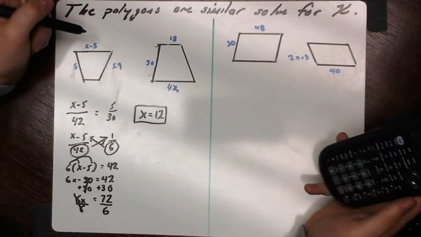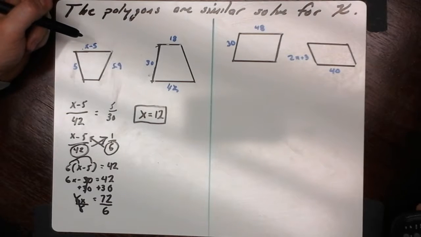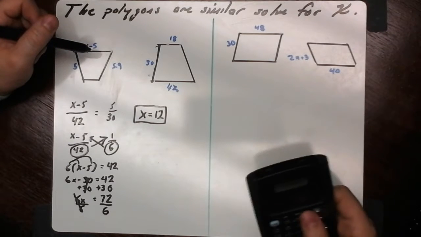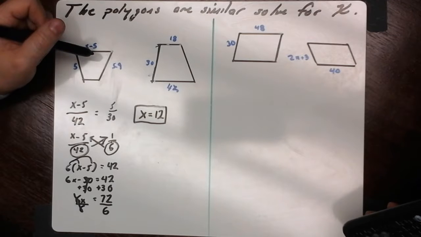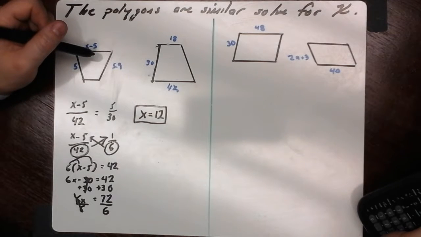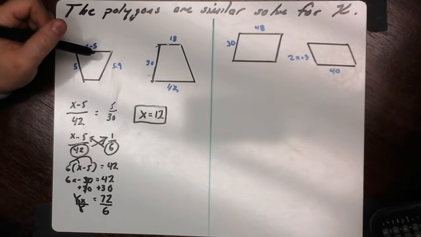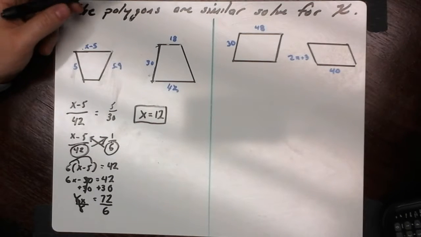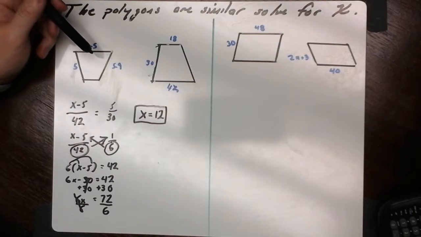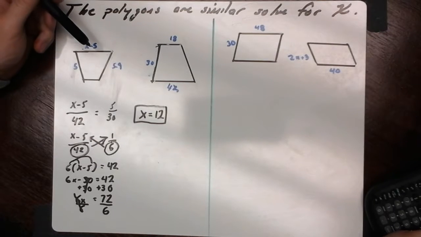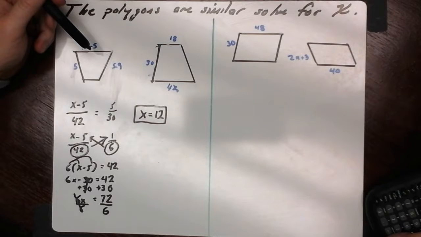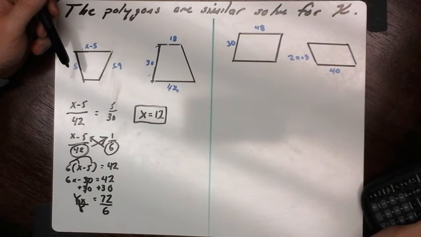Okay, now I'm going to put a warning label on this. I use this specific program to generate these questions. It's very good at making questions that come up with whole numbers. That does not mean that proportionality has to always result in a whole number x. As a result of that, you got to be careful, because if you get a decimal and the answer is supposed to be a decimal, you really have to double check that you picked the right sides. Okay, let's try it again.